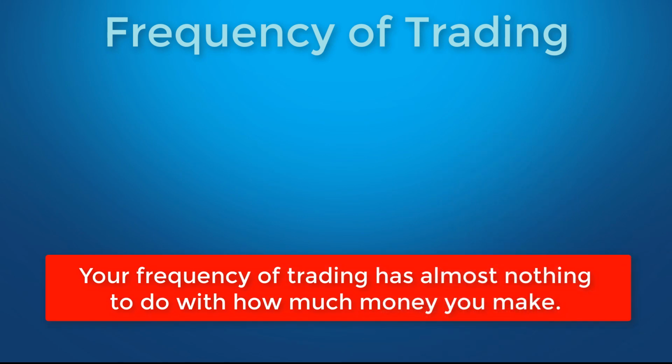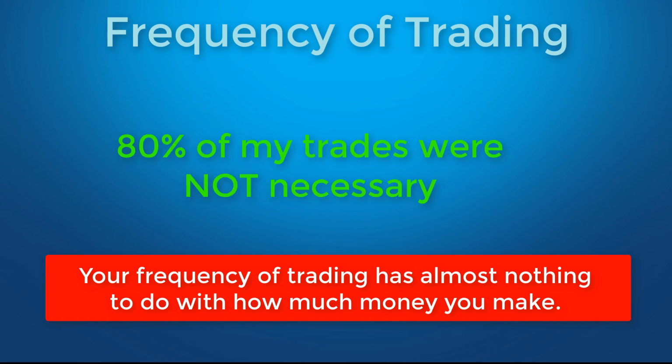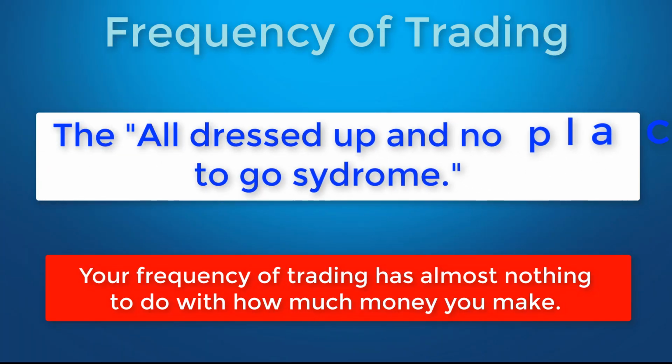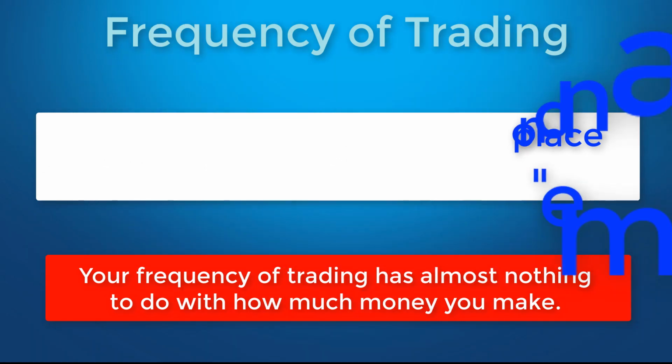I made a rookie mistake that most beginning traders make, no matter what kind of trading they're doing. I had invested a lot of time and money, bought some very expensive books and software, and I'd gotten all dressed up, and I showed up when the market opened and thought I should start trading right away. Big mistake. 80% of the trades I was doing weren't necessary, and those were the ones that were losing me money. I call it the all dressed up and no place to go syndrome, because it just doesn't make sense to do all that preparation. You think the market owes you the opportunity for a good trade if you show up prepared and you've done everything you can. But the market really doesn't care.